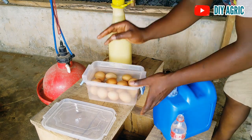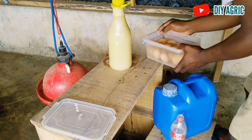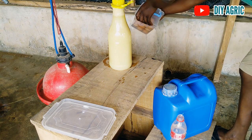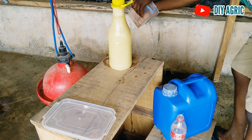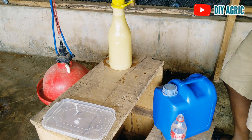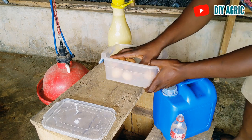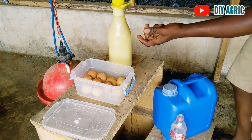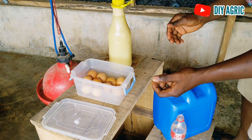So you're using 10 eggs and I'm going to get rid of the water. I'm still going to make more mess because we are washing this place right after this video. Okay, so no water, you don't need water at all. The water is just to test for the freshness. So I'm going to be making a twist to this one. It's going to be a little different from what you guys have seen before.